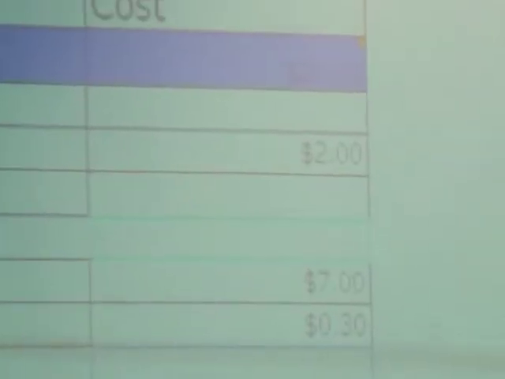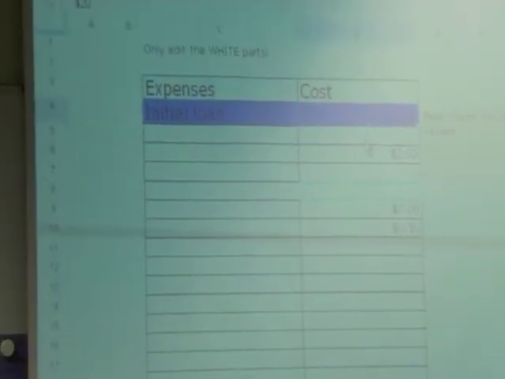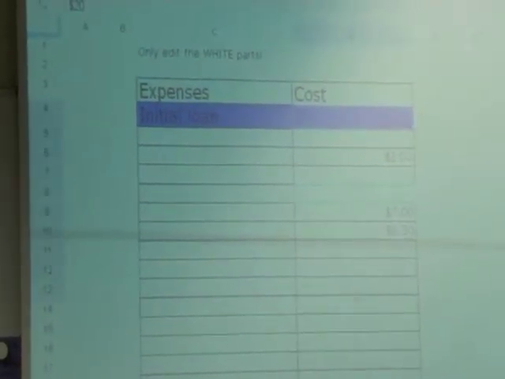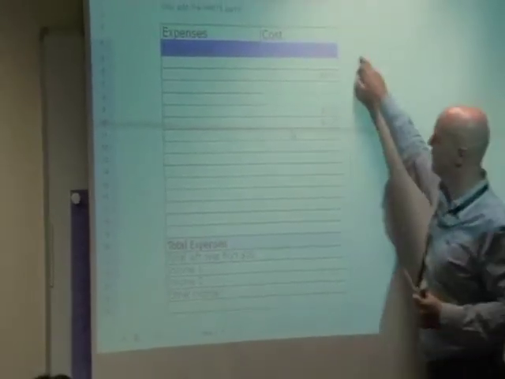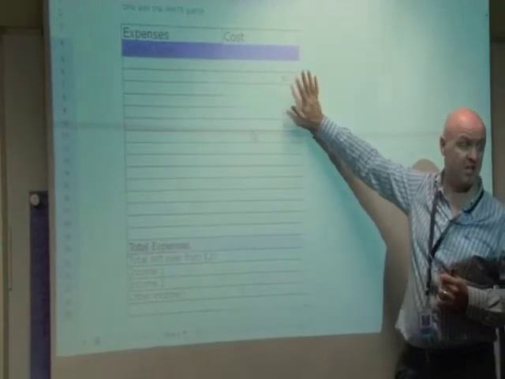Which cells? All of these? No, the one under cost. So I'd select the ones, you can always change your mind later, but I'm going to say that all of these cells are going to contain money, currency.